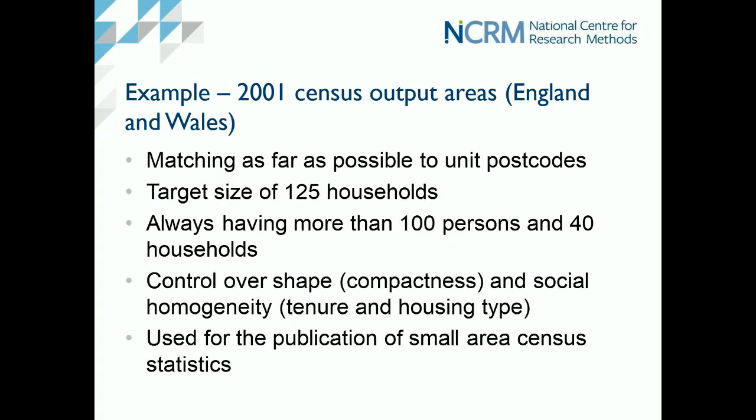So already we've got multiple constraints related to population size. And then because these are zones which people were going to place on a map, conduct statistical analysis from, they also wanted some control over the shape. They wanted these to look attractive, compact areas on the map, and they wanted to take into account social homogeneity. In other words, they'd like the same kinds of neighbourhoods grouped together. So already in the middle of that slide, we've got quite a few design objectives of quite different character, all of which are to be brought together in creating a new set of small areas. And the goal in this case was the publication of the census statistics.